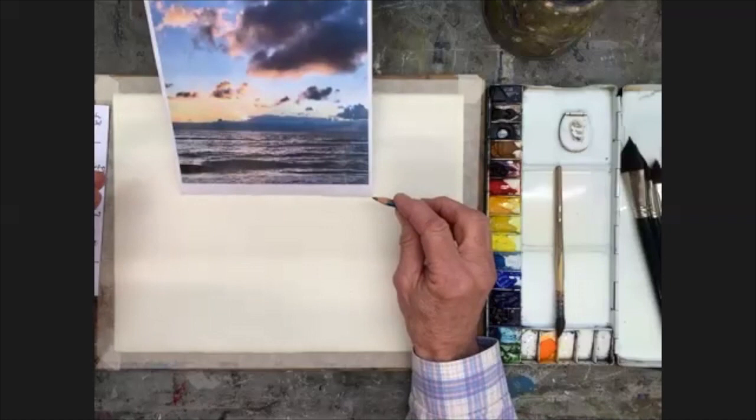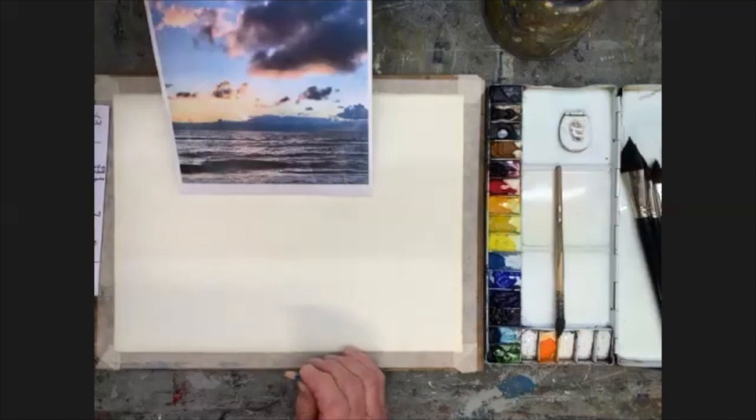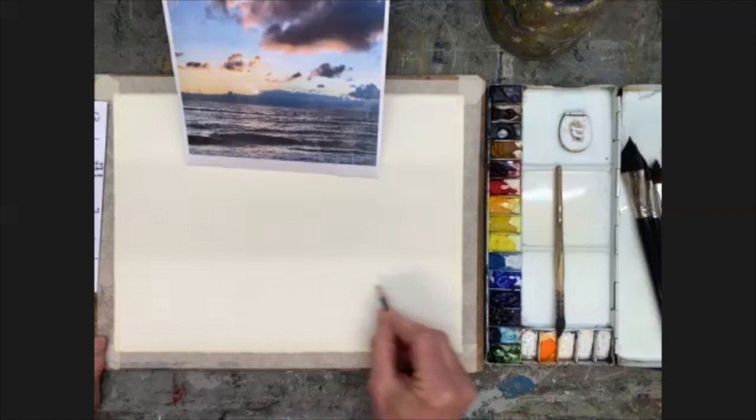The higher up your page you put it, of course, the more water you're going to be dealing with, and the less sky, and vice versa. The more you bring it down, the more sky and the less water. So that's a decision you must make. I'm going to put my horizon along this line here, and you feel free to do whatever you like.